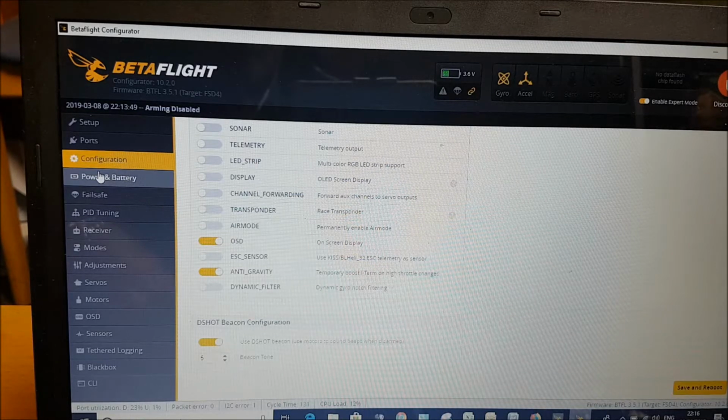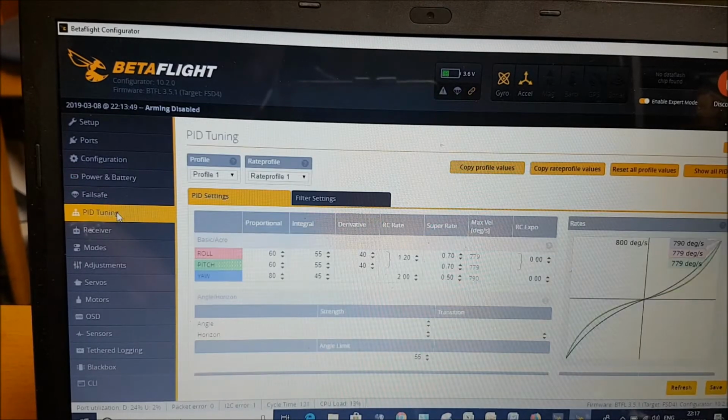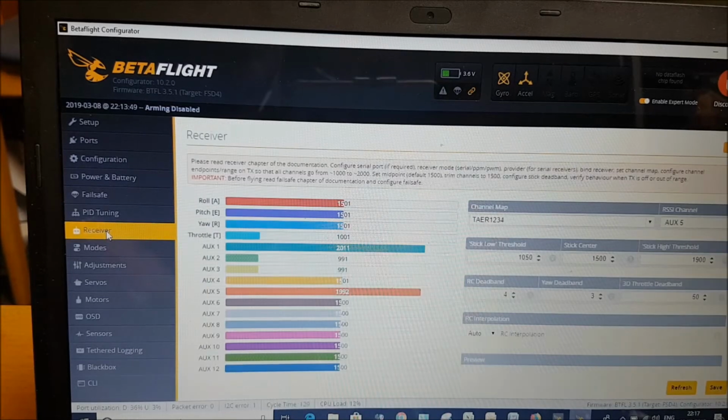Power and battery. Now you do need to change the settings because the default settings are set far too low. So I've changed this and I've set the minimum cell voltage to 2.9, maximum 4.5, and warning cell to 3.2. If we look at the PIDs, these are the default PIDs, and I'm going to leave it on the default PIDs and see how it goes.